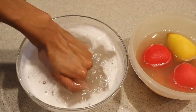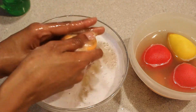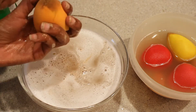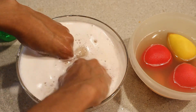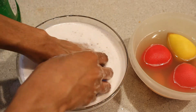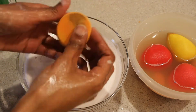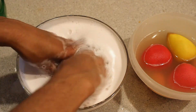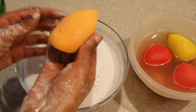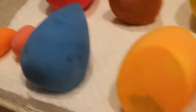Here's my Real Techniques sponge — one of my favorites. The flat side is what I use for foundation and the pointy side is for concealer. I'm really getting in there, but I know I shouldn't do this with nails on because then the sponge gets dense — you can see that right there. I'm going in with the corner of the sponge but I'm careful not to ruin it because I ain't got money like that.